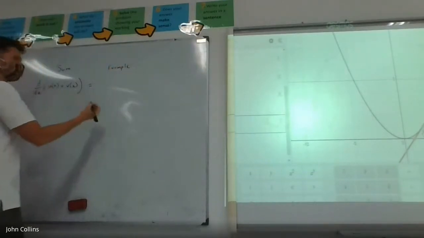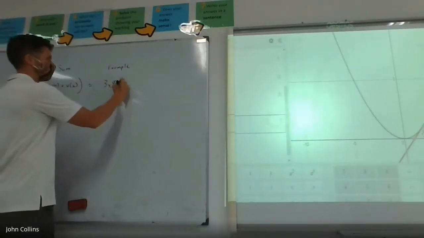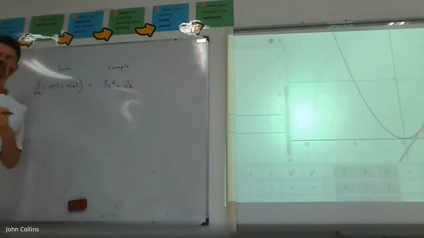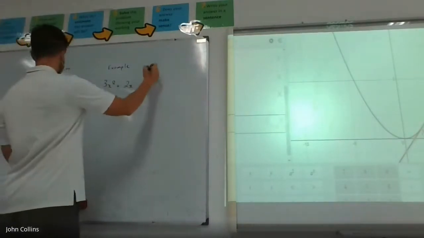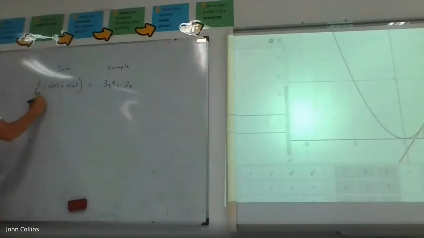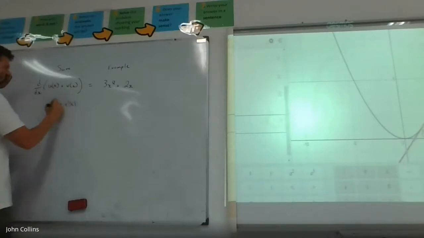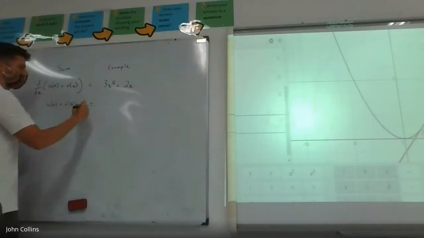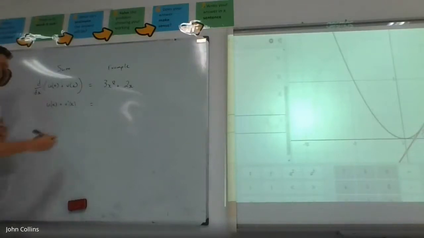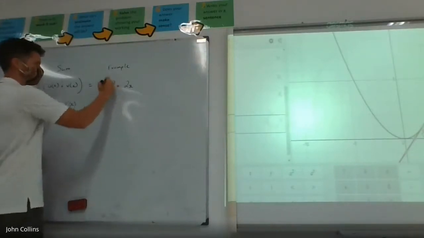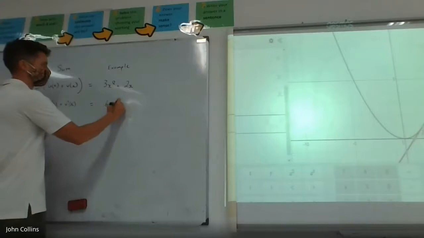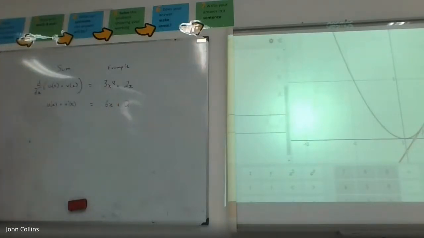In other words, what's the derivative of 3x squared plus 2x? Is it just its derivative? Sorry, let's use u dash x plus v dash x. Does that follow? Yeah. I think so. Yeah, it is. We know that. It's okay to do individual terms and then add together. That works.